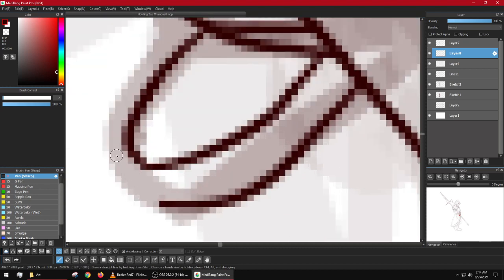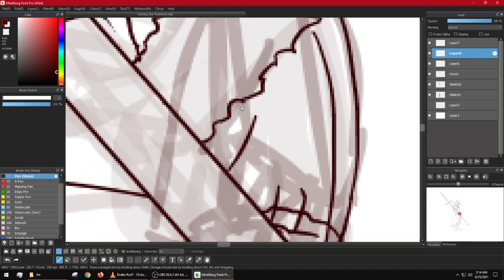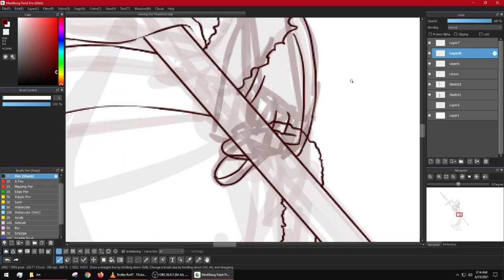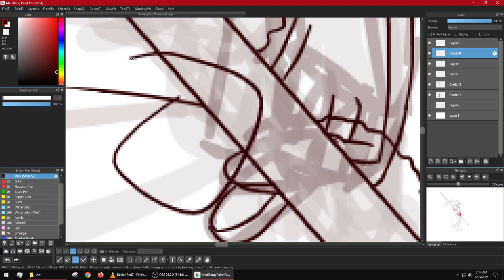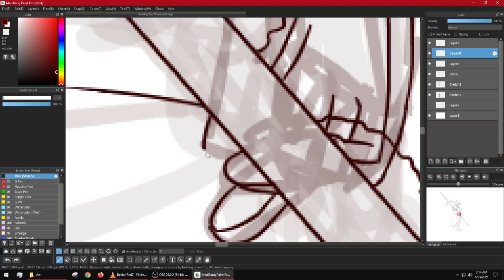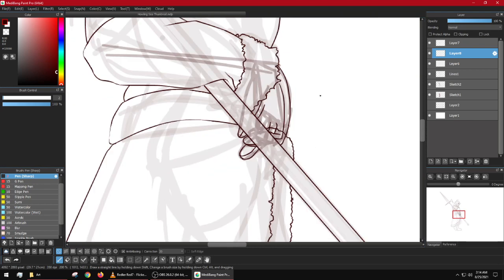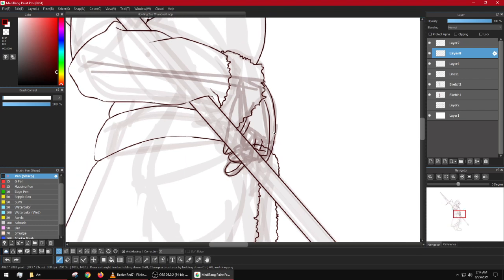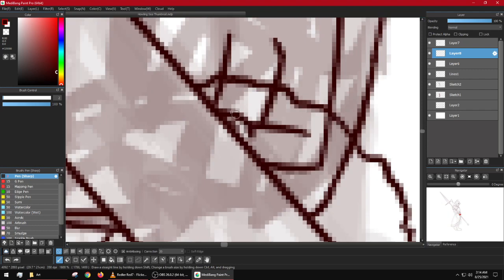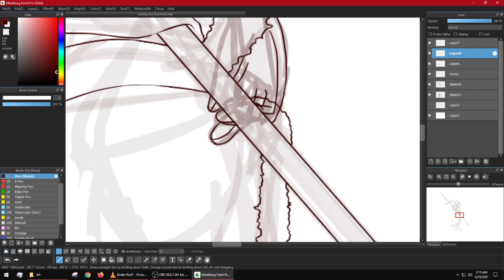Especially for the people who say, do you want to draw with a mouse? I see videos where they're talking about drawing with a mouse, and it's always just like use the curves tool to make curves, and it's like, I get it, most people can't draw smoothly with a mouse. That makes sense. But what about the people who can't draw smoothly with a mouse? Where are the resources for them?